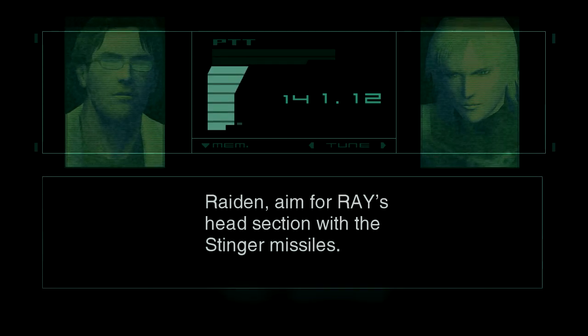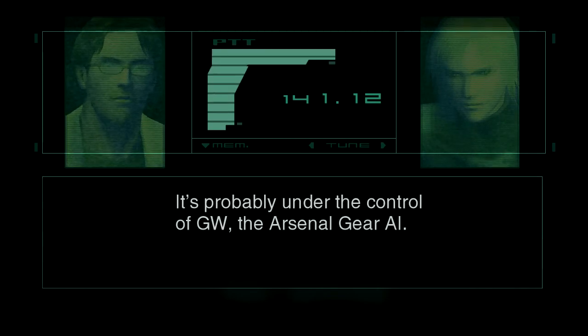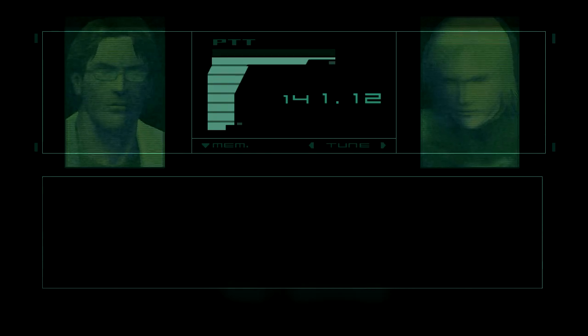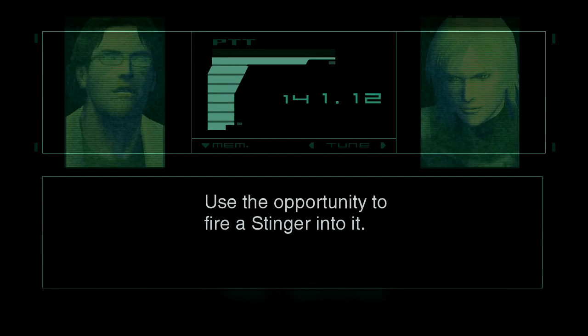Ray's head section with the Stinger missiles. The mass production Metal Gear is unmanned. It's probably under the control of GW, the Arsenal Gear AI. A chaff attack should cause electronic interference and confuse Ray for a moment. Use the opportunity to fire a Stinger into it.